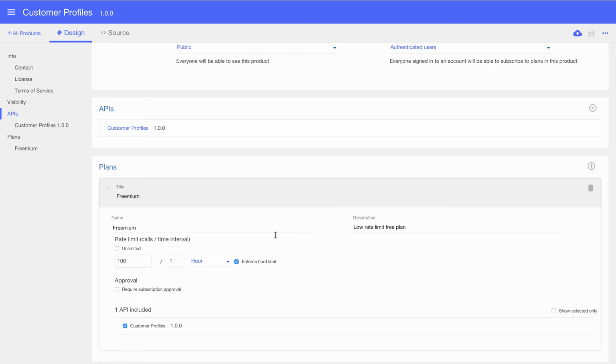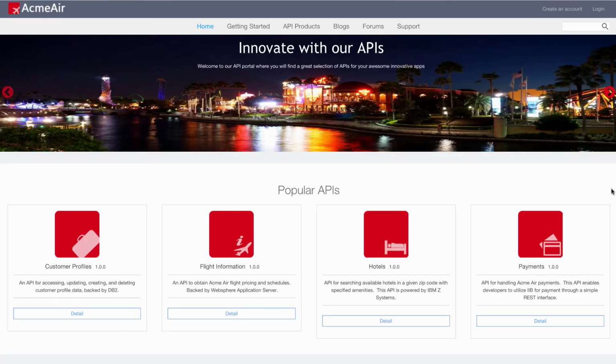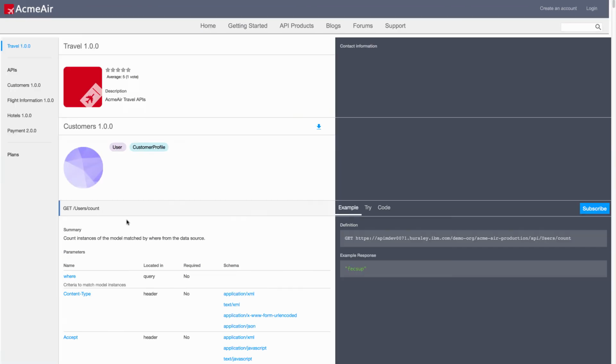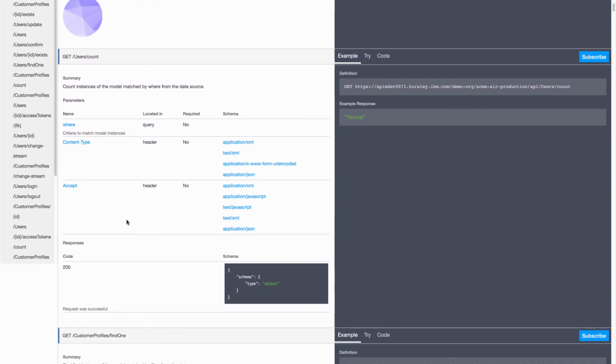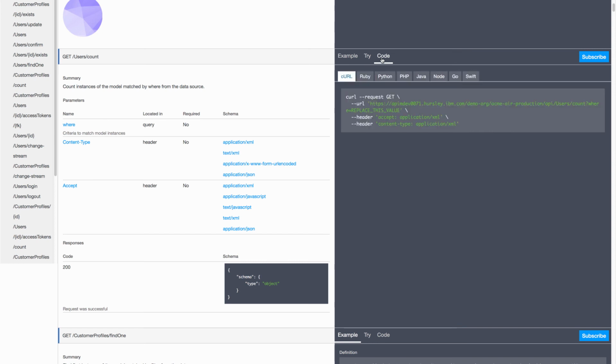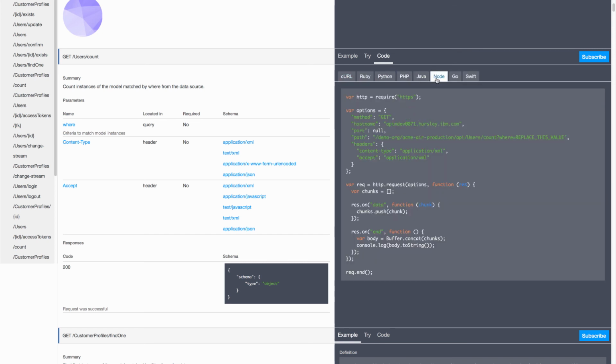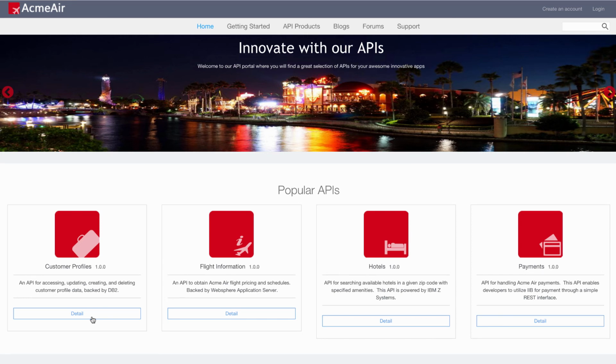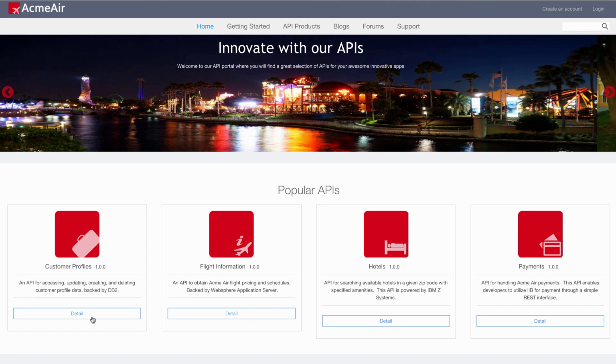Once the APIs and products are prepared, they can publish the products to the catalog and then expose them for developer consumption in Acme Air's developer portal. Application developers can now sign up for the self-service developer portal and discover APIs that Acme Air has exposed. Developers can not only view the APIs, but try them out, as well as view source code examples on how to leverage and call the API operations. With IBM, Acme Air is able to securely unleash enterprise assets to developers in a self-service fashion, enabling them to discover and leverage those assets more quickly and easily.